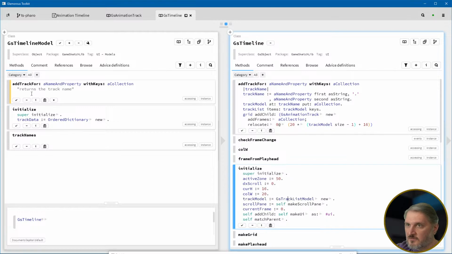Go. It's not taking that. Whatever. GsTimeline model. I saw it change over here, but it didn't change.